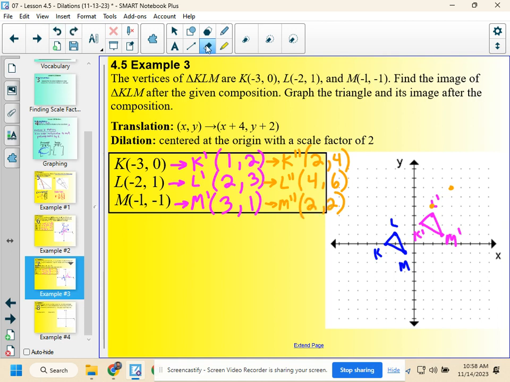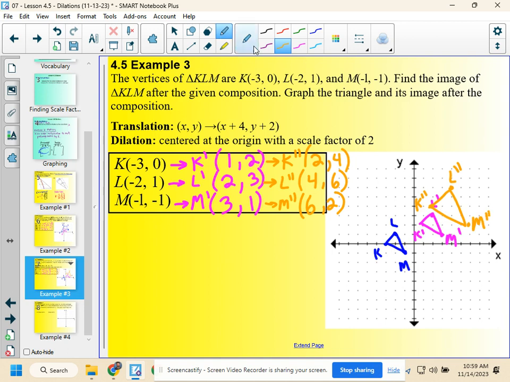Sorry about that. I was going too fast and I forgot that we were doubling everything. All right. So this 3, I think I said times 2, and I just wrote down a 2. So this should have been 6 right there. There we go. 1, 2, 3, 4, 5, 6. 1, 2. That feels a little bit better. So K double prime, L double prime, M double prime.